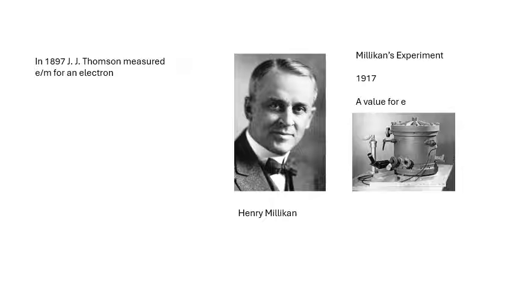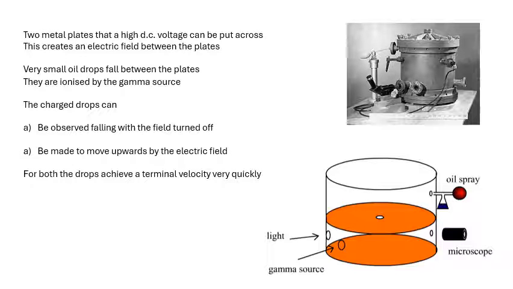How did he do it? This is the apparatus that he used. You've got two metal plates and you can put a voltage across these plates, a high DC voltage. The plates aren't actually very big, they're only about 12 millimeters apart, but two metal plates and we can put a big voltage across the plates like that. You get an electric field between the plates. If you had the top plate positive, you're going to get an electric field like that. E equals V over D where V is the voltage which you can measure, D is the separation of the plates.